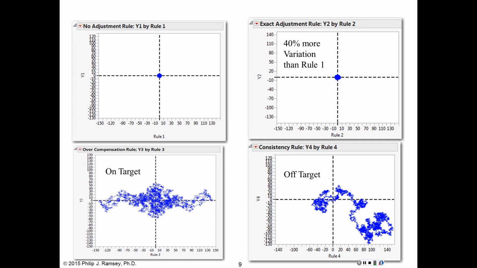And then this last strategy, look at it. We don't even hit the target, and we just start wandering away. And as a random walk, this, in theory, could go to infinity. But what typically happens, within a relatively short period of time, your service has gotten so bad or your product so bad that it just stops. In other words, the process stops. Nobody will use your product. It is so bad. You've wandered so far away. And I have to assure you, this is all a reality. This happens all the time. Tampering is the number one cause of excessive variability in most organizations.